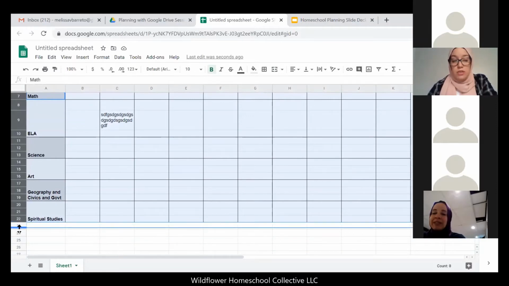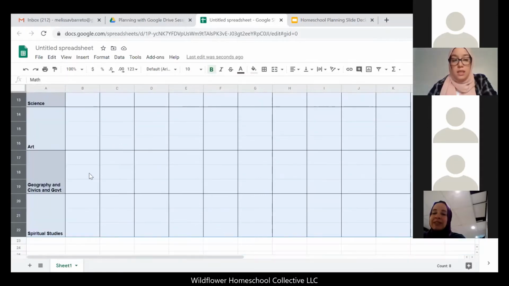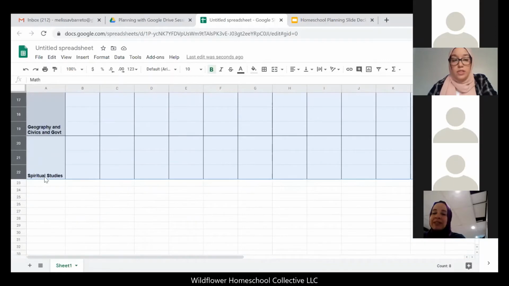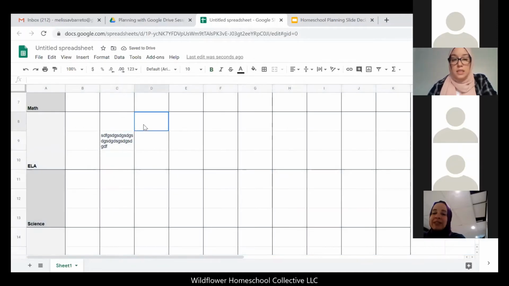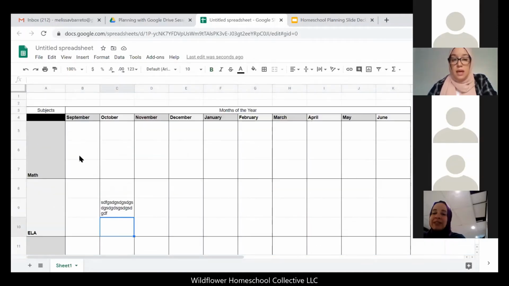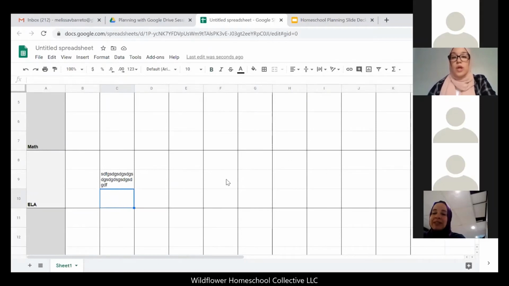I want to stretch it out just a tad and it will automatically adjust so that all of my cells are the same size. And if I'm still getting cut off, I can just stretch it out a little bit more. Okay, so now I can see all of my text. Everything is the same size and I don't have to worry about it overflowing on my borders. Did everyone try that?